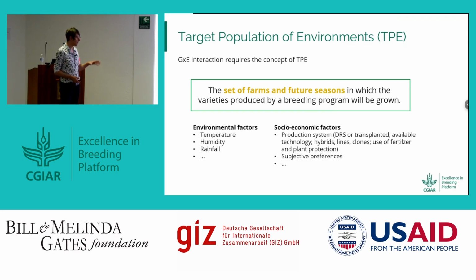But we think it works pretty well this way. When you want to reconsider your TPE, it probably makes sense to first start with the market and then check if your breeding pipeline really serves that market. And when this is assured, we can look at the statistics. But starting from the statistics doesn't make a lot of sense.